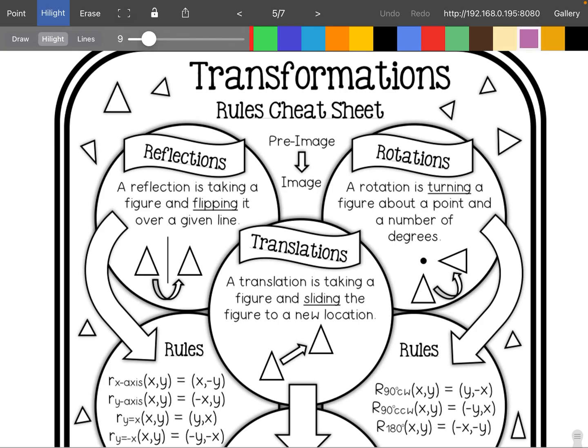So remember, the pre-image is the image or the shape before you transform it, and we will just call the shape as it is. So a lot of times we deal with triangles. So for example, it would be triangle ABC. Then the image is after the transformation is performed, and we usually denote images with apostrophes. So you might call it A apostrophe, B apostrophe, C apostrophe.